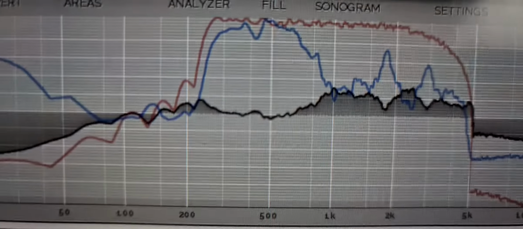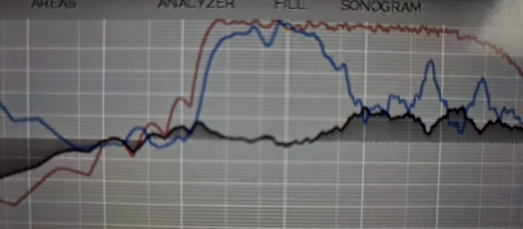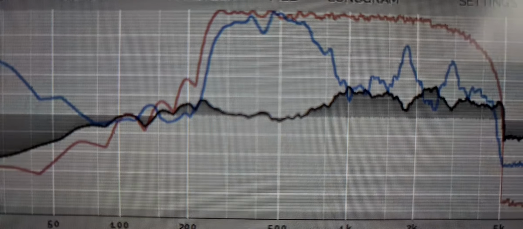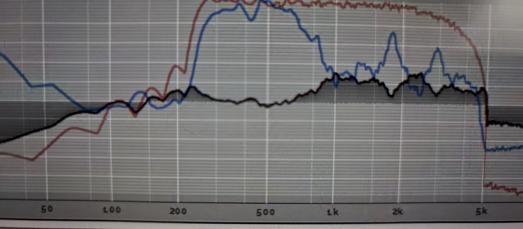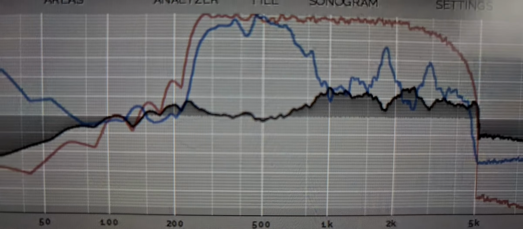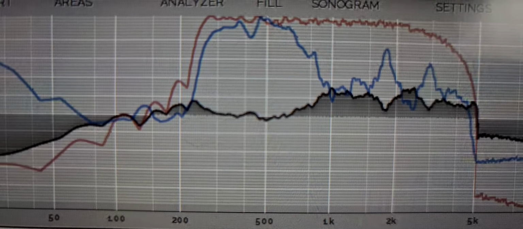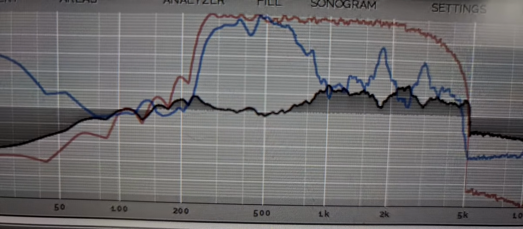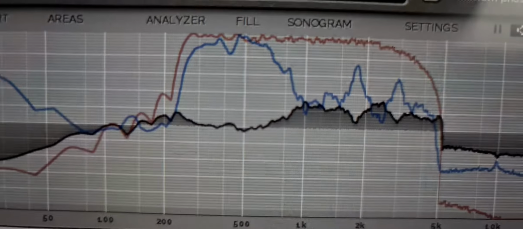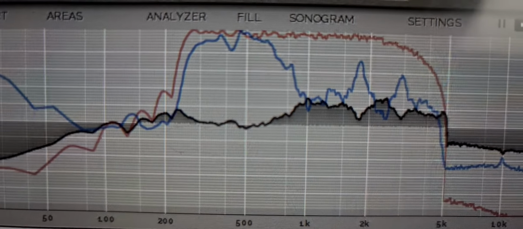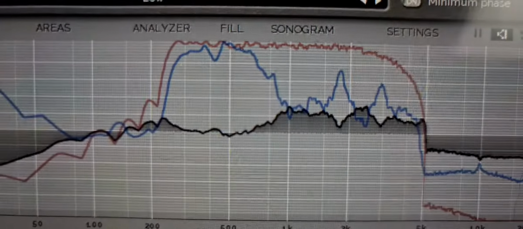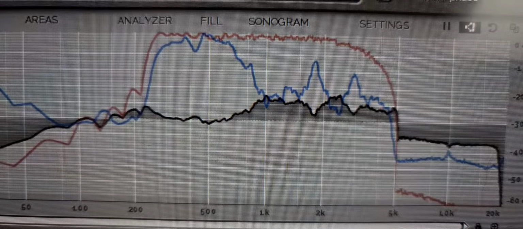But having said that, you can see that the resolution of this equalizer is at least, that's 200 to 500, and there's at least 1, 2, 3, 4, 5, 6, 7, 8, 9, 10, 11, there's at least 16 bands of change within that half an octave, so I guess you could say an octave is 200 to 2K, so at least 16 bands in a third of an octave there.